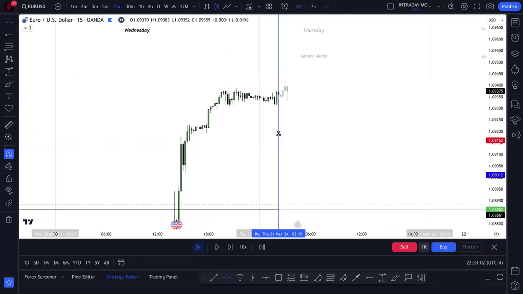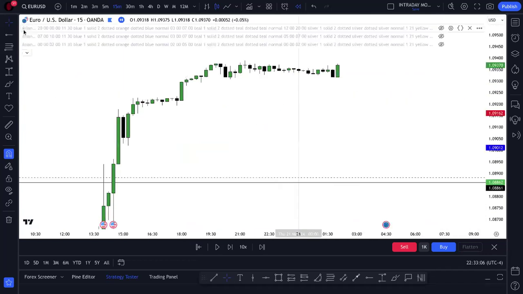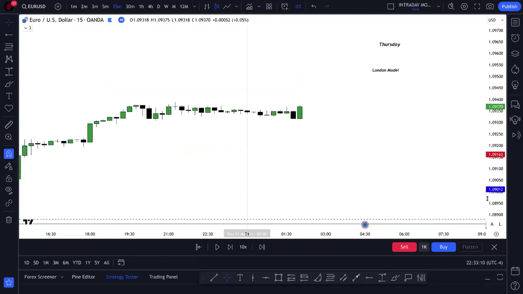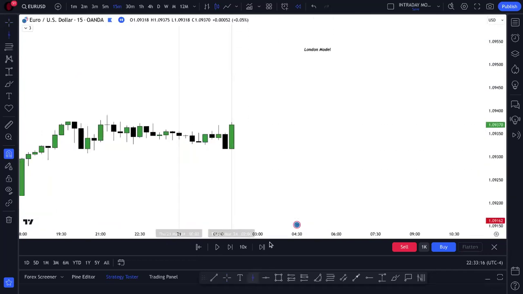Go to right before 2 a.m. We're in the 15-minute time frame. We're going to be utilizing a dead zone, midnight to 2 a.m. This is a dead zone. The next topic is going to be on dead zones, so don't worry, I'm going to explain what dead zones are. We're going to be looking for 15-minute swing highs and swing lows that we have available, or clean lows or clean highs that we have available.